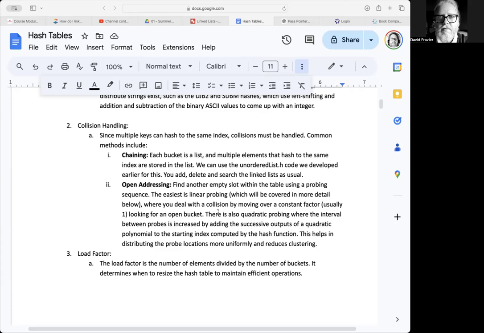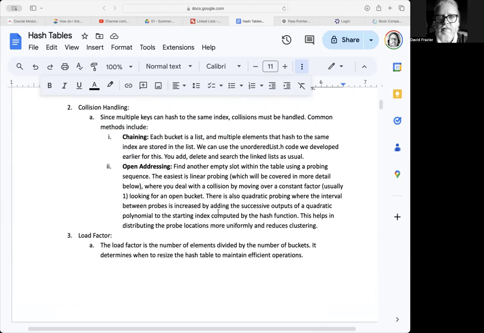That's called linear probing, where you add one. There are more complicated ways to determine which cell to put things in to try to space things out more evenly in the table. Those are called quadratic probing. Basically, they create a function that you put the value through that's not a modulo function, but it's going to spit out an integer in the right range.